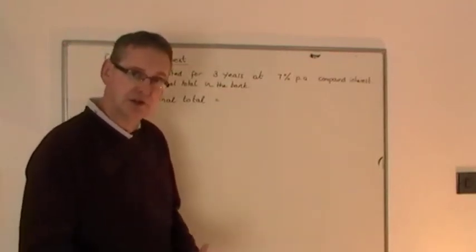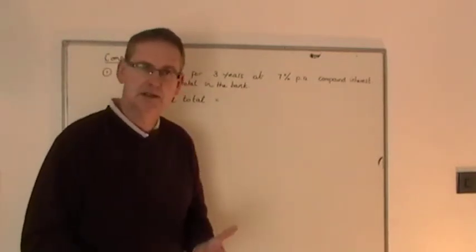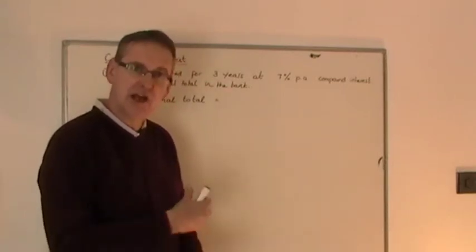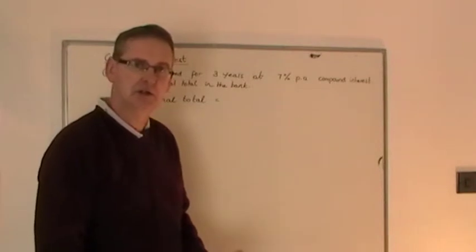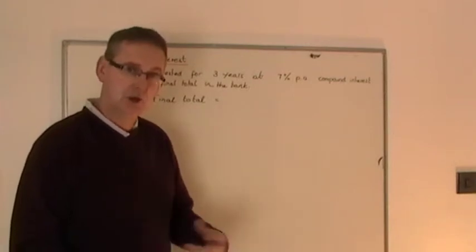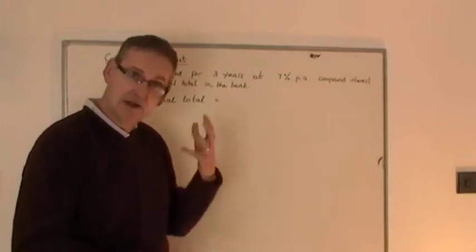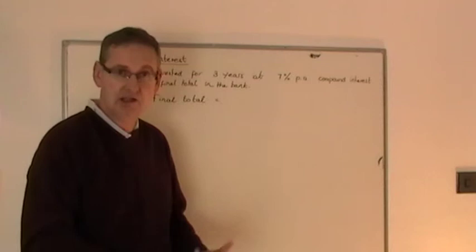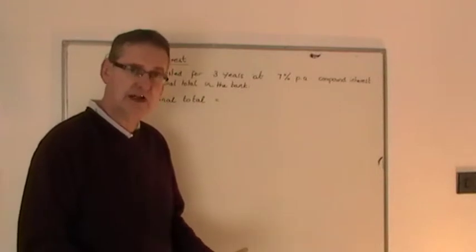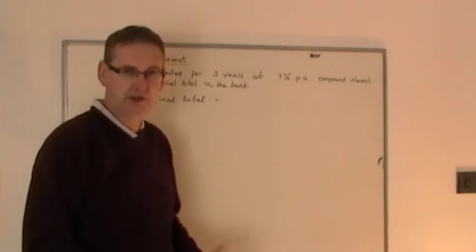This is what happens for compound interest. You get 7% of £400 for the first year. Now, whatever that figure is, at the end of the first year, it gets added on. So you get a bigger total in the bank for the second year. So for the second year, you actually get 7% of a bigger total. Work it out, and the answer you get is an even bigger total. So after 2 years, your money in the bank keeps increasing and increasing. So the third year, you get 7% of an even bigger total. So in fact, you're getting 3 separate, distinct calculations. One for year 1, one for year 2, one for year 3.